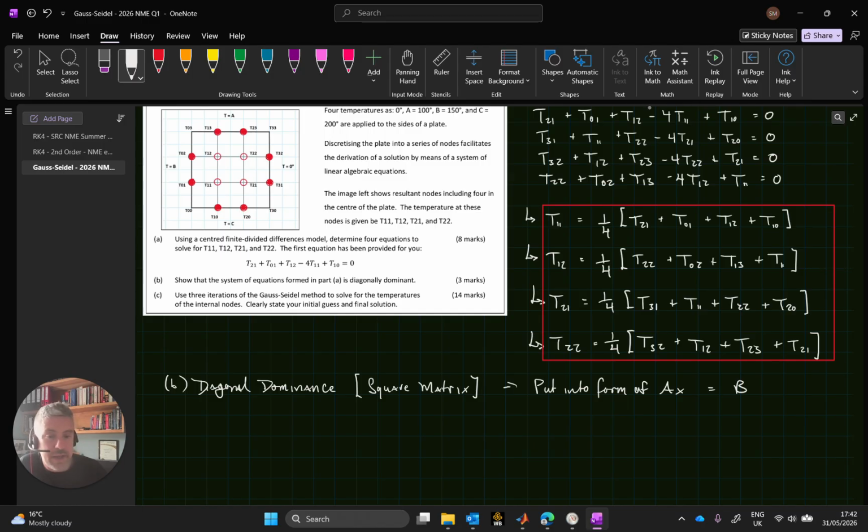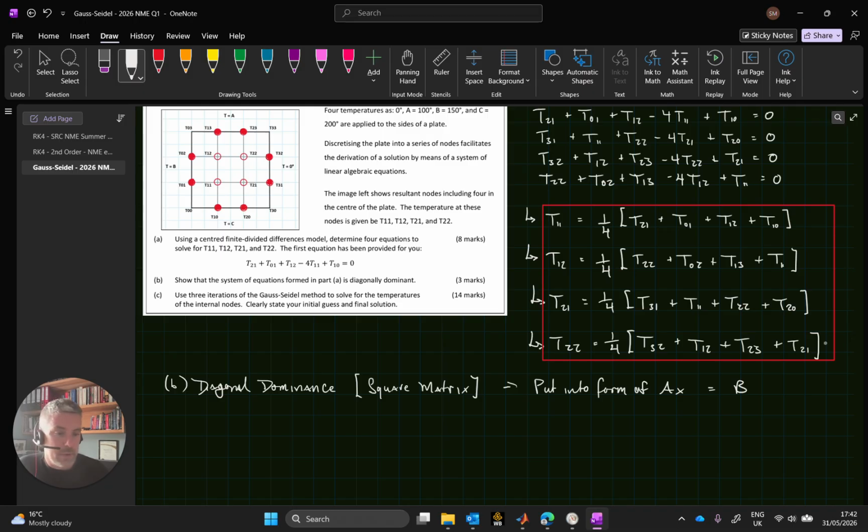Could be the best starting point, but we'll also need to determine what the forcing function is. The forcing function is going to be that column vector B. So AX is equal to B really has a coefficient matrix multiplied by a system response to a forcing function, which is B. The response in this is going to be T11, T21, T22, and T12, i.e. how the plate is going to heat. What is the forcing function? The forcing function is the temperatures that are applied to the four edges of that plate.